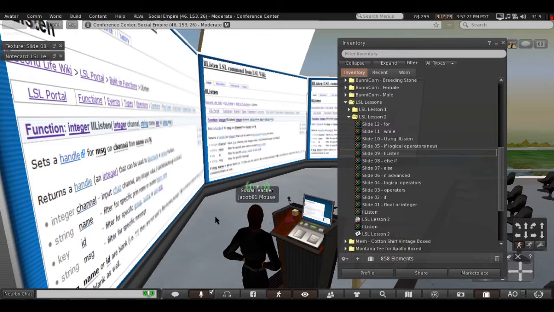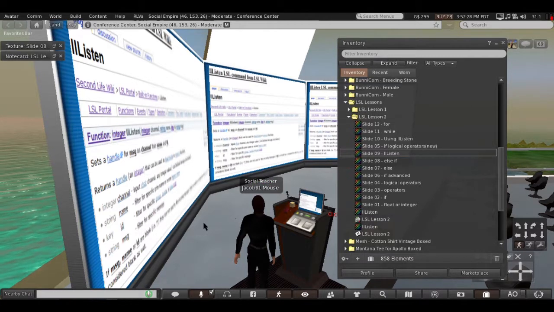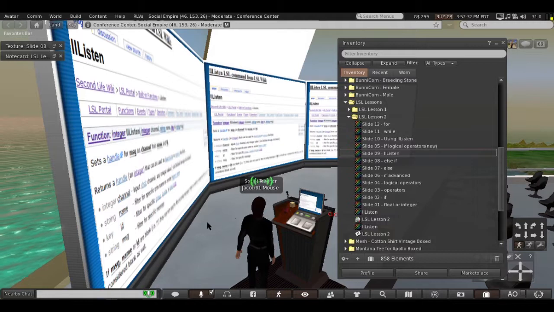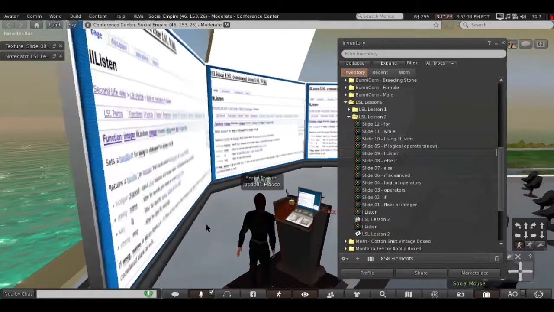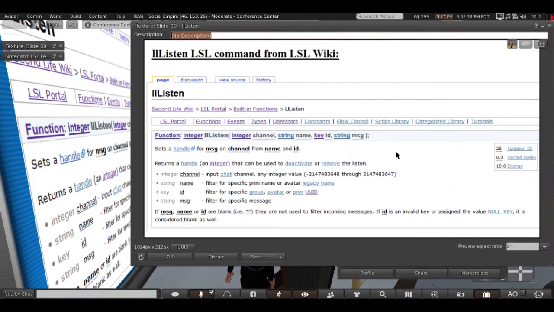All right, so this is a picture of the LSL wiki, and it's talking about the function called LL Listen.